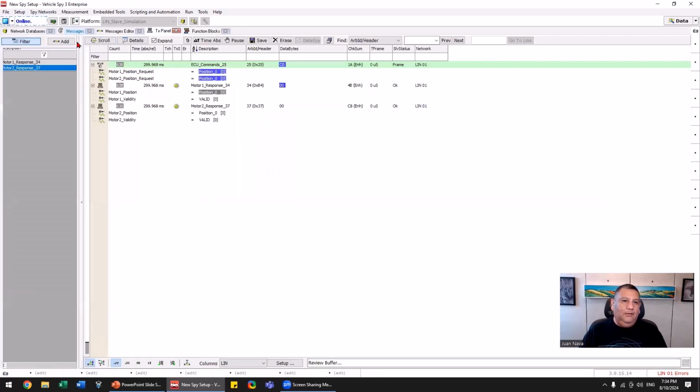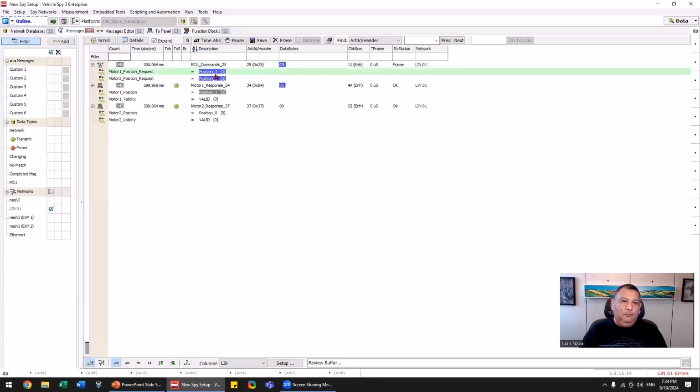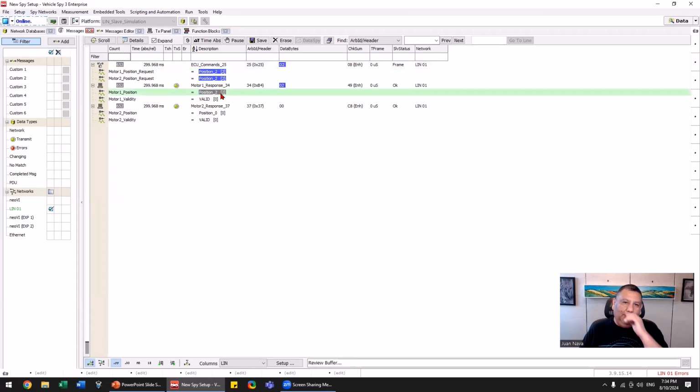If I did this correctly, we should see that whenever 1 is requested, 2 will be appropriate. So as the first top one changes, this will change to purple. So now we have a basic simulation of my master. If I'm working with a master, I might want to do something simple like this. Depending on what you're doing, you might need to create more complex simulations, but usually this might be enough.